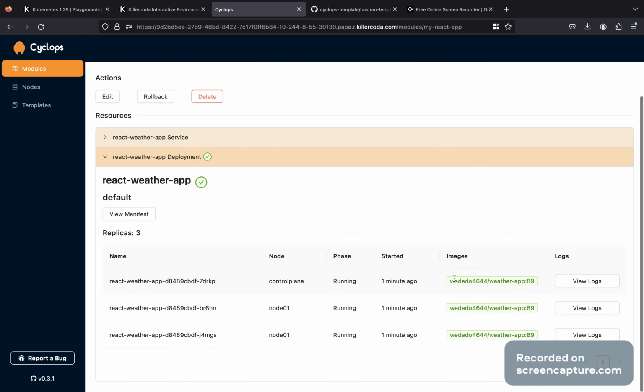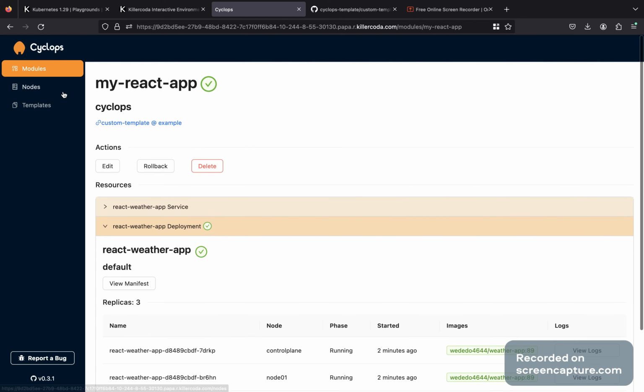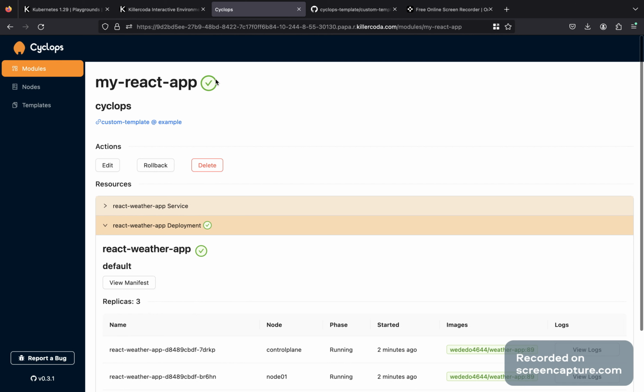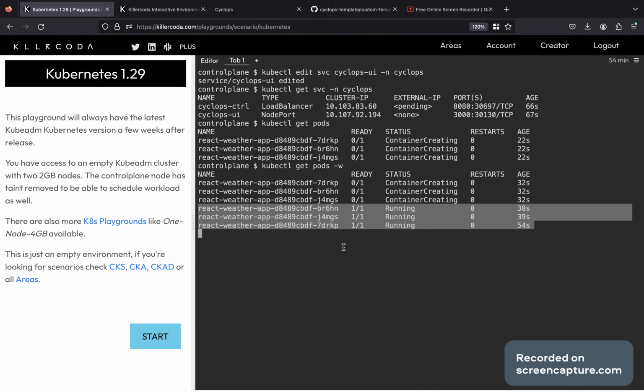So again, here you can see the image is in green color. So it means that Cyclops has successfully pulled the image, and the container has created the image as well. And you can see the green check here as well, that everything is fine and the application is running.